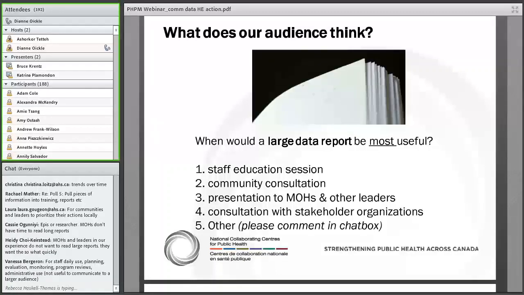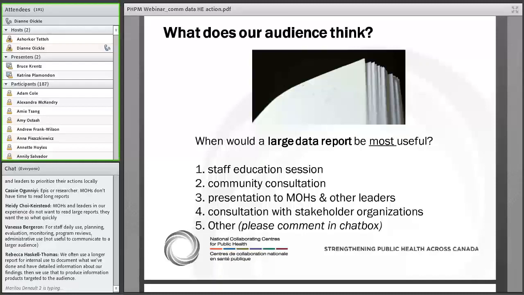To him, that spoke 100%. He could interpret that data right away, and he was excited about it, and he honestly got up and danced about a page full of numbers. So that's amazing. A large report like that was the right thing for him, right? And it's the right thing for some people, but in a community consultation, we wouldn't have had too many floss dancers. Maybe not.